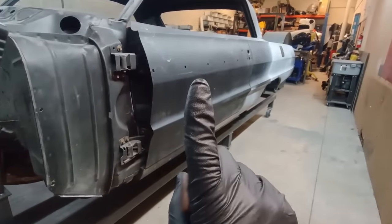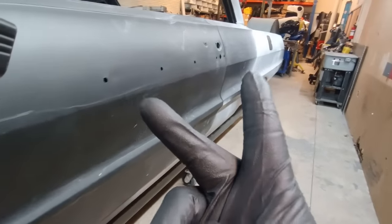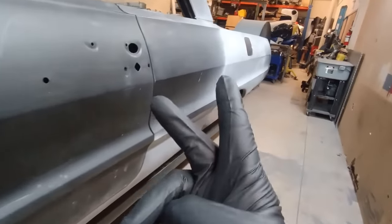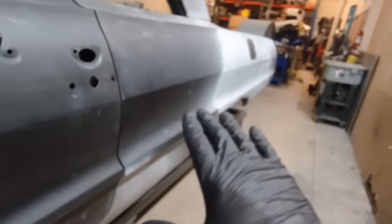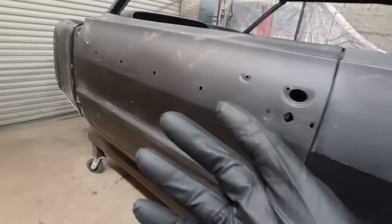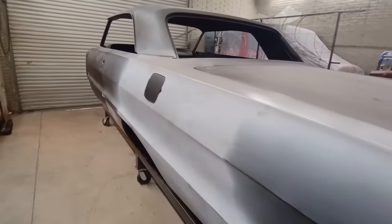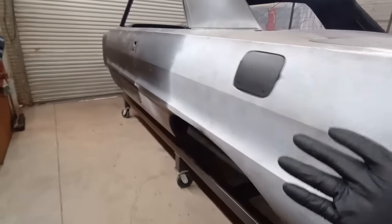Number one, the key to rust. Number two, I'm going to show you a fast, easy way that's going to stop that rust dead in its tracks. And number three, I've set up a video to walk you through all of the steps on exactly how we do this. So we're going to use this '64 Impala.